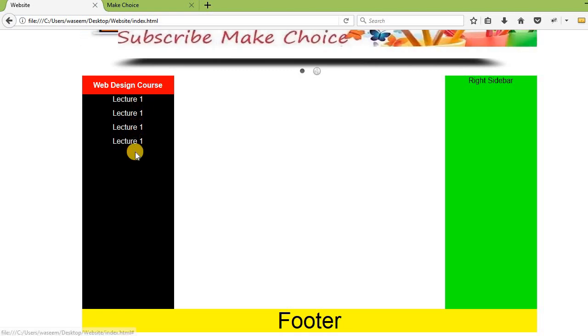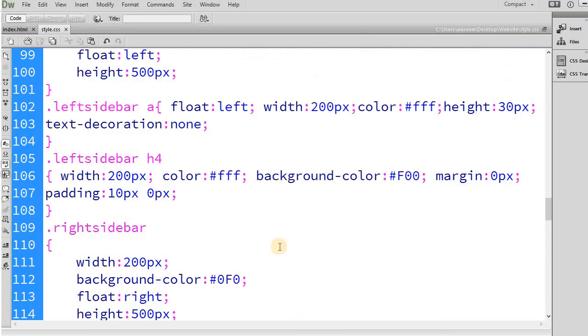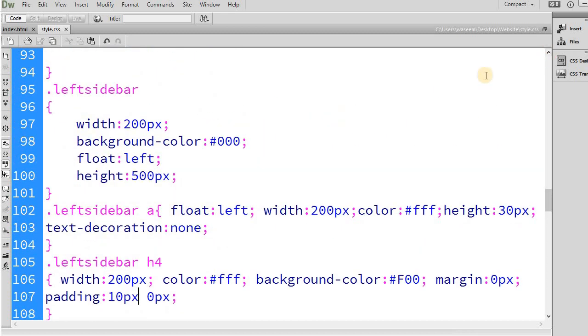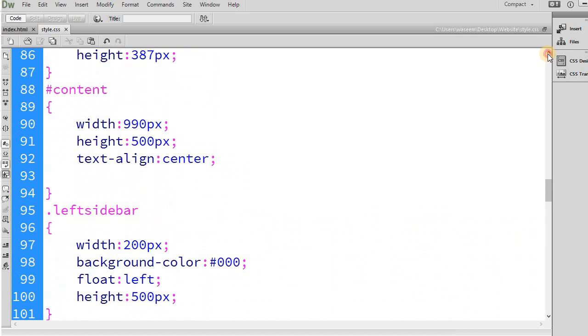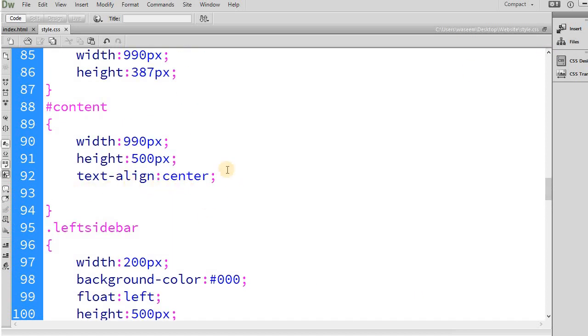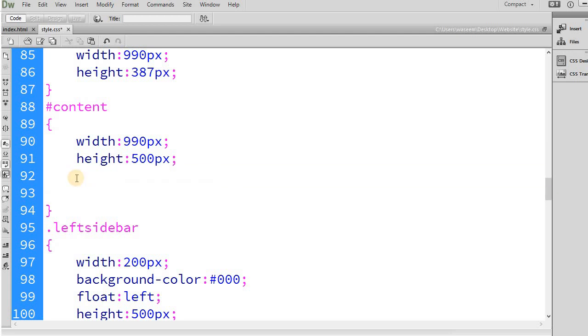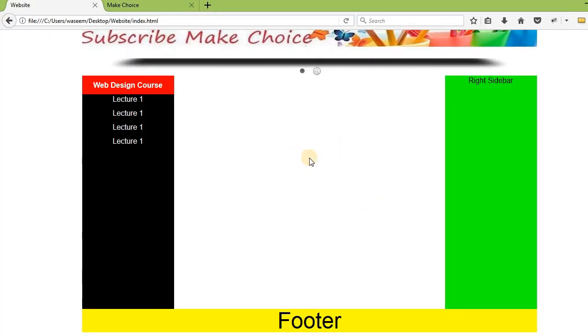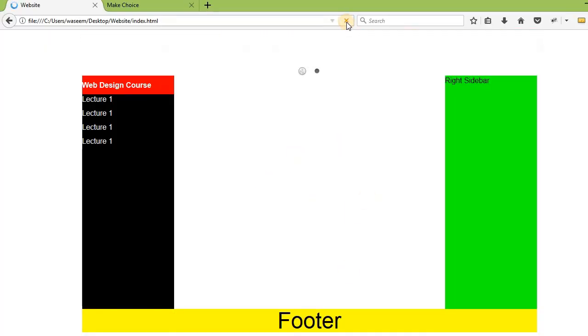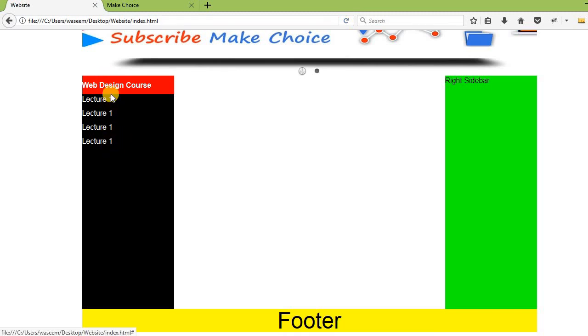These are all center lines. Why are these all center lines? Because here in my main div you can see we have put a text align center. If I remove this from here, right, you will see, as ultimately we have to remove this text align when we work in the content like here. I have removed that and you can see now all your links, all your data are on the left side.